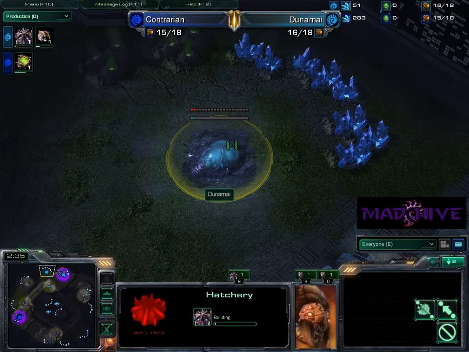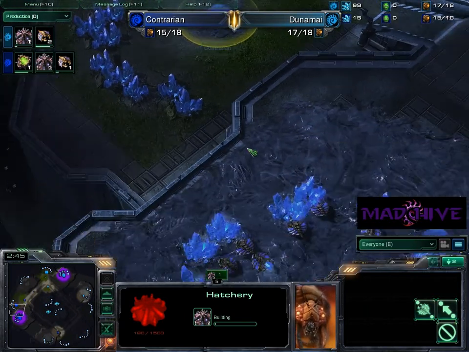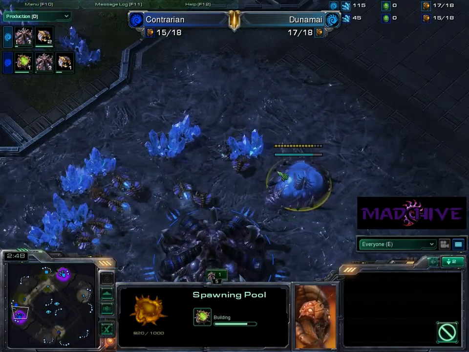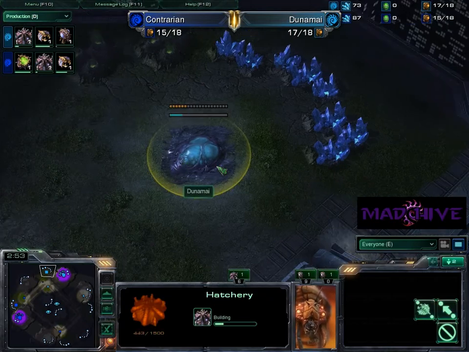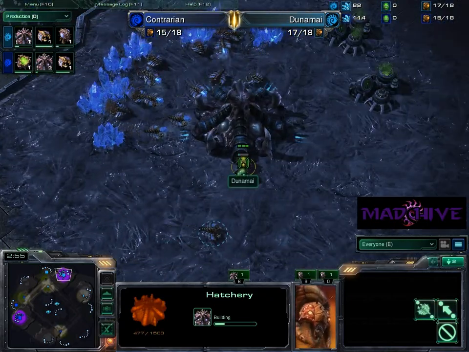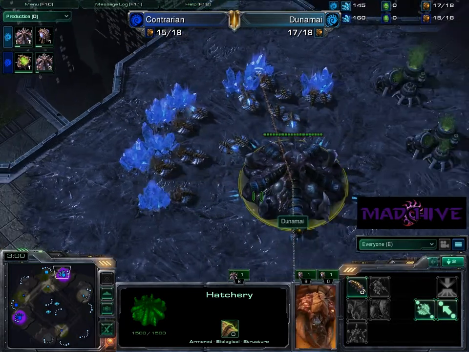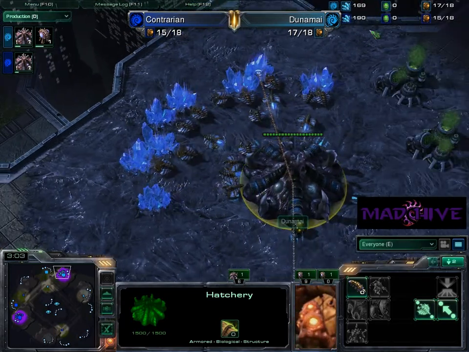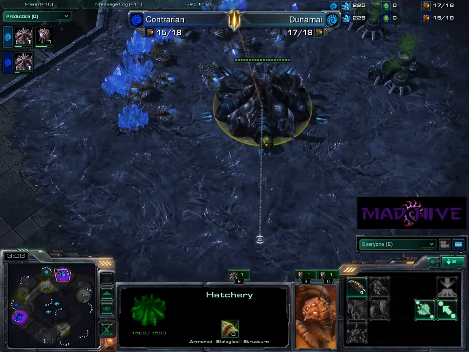So he's going for hatch before pool, which is pretty standard Zerg, but I don't know if these guys are all that comfortable with it. But it looks like Contrarian is getting a hatch, but his came after his spawning pool, which will be ready here soon. So if he goes for a quick Ling Rush, it could end this day really quickly if Dunamai does not properly defend it. And he really needs to get his spawning pool up now. What is his minerals at? He needs to get his spawning pool up just instantly here, or he could be in a bit of trouble.